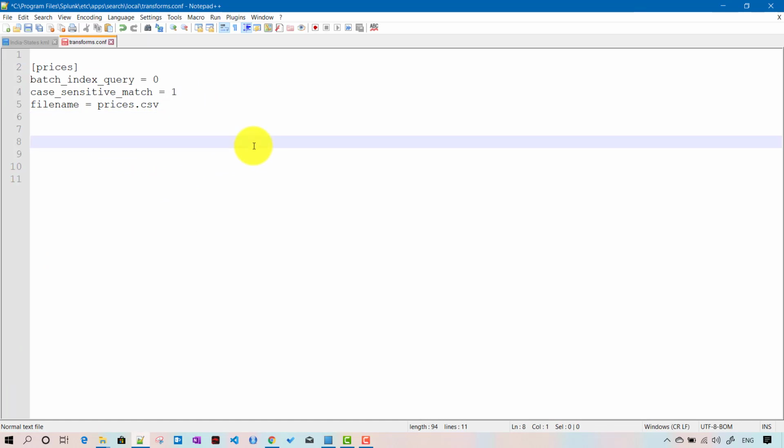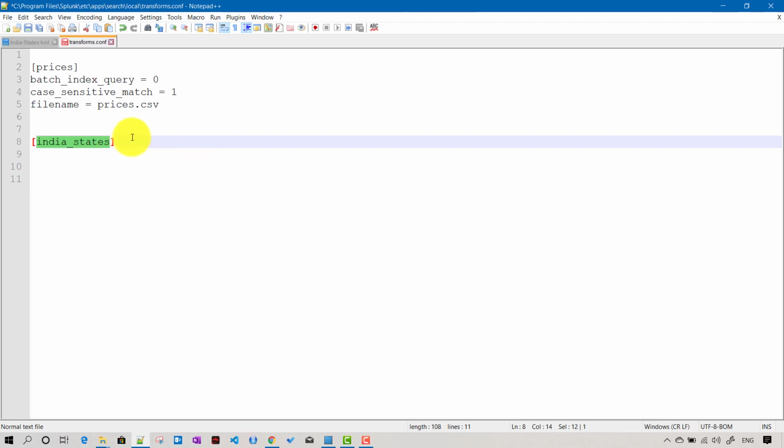In the transform.conf file, first we have to create a stanza. I'll name it India_states. This is the stanza name, and this will basically form the lookup name as well.